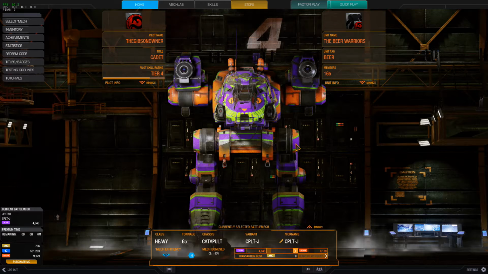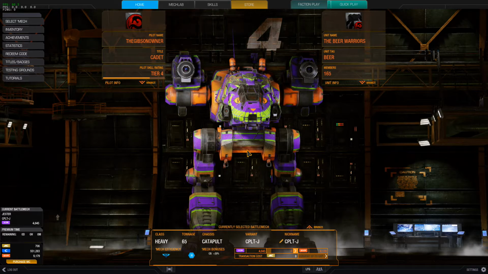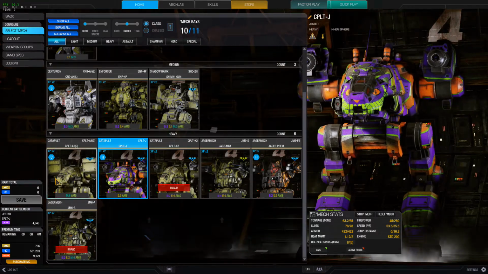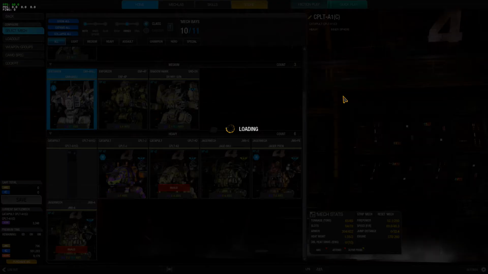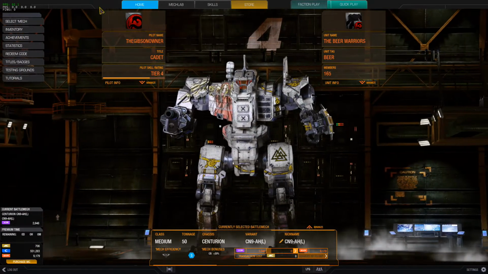Let's go over the UI first, because before I really get into the mechs and the weapons and everything else, it's good to understand what everything means. Basically you have your select mech category, where you can choose all your different mechs and other things, but we'll get to that a little later. You click back to go to your home screen, really, at the beginning.